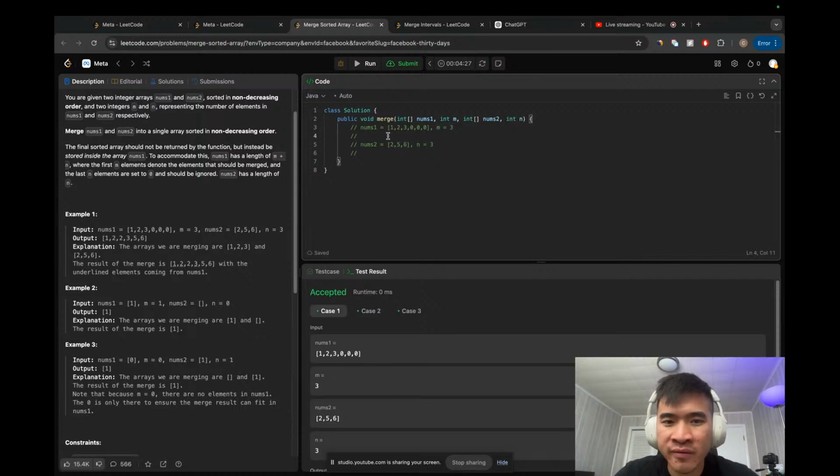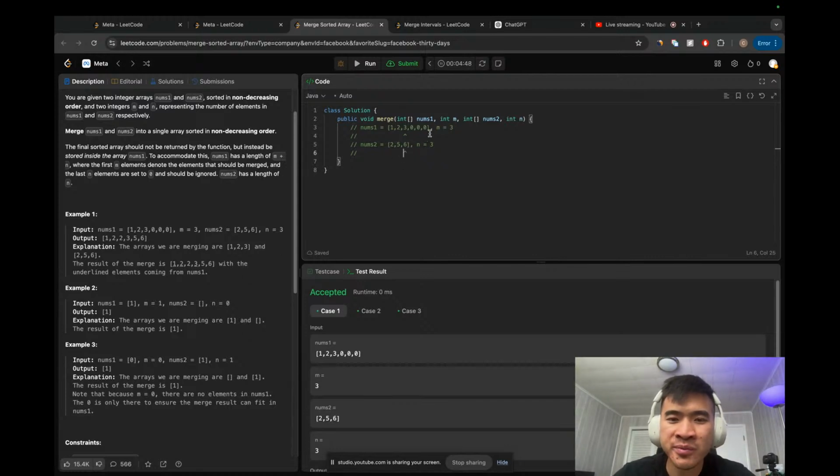So we're going to take advantage of this. We're going to maintain two pointers, one for nums1 and one for nums2, just like that.